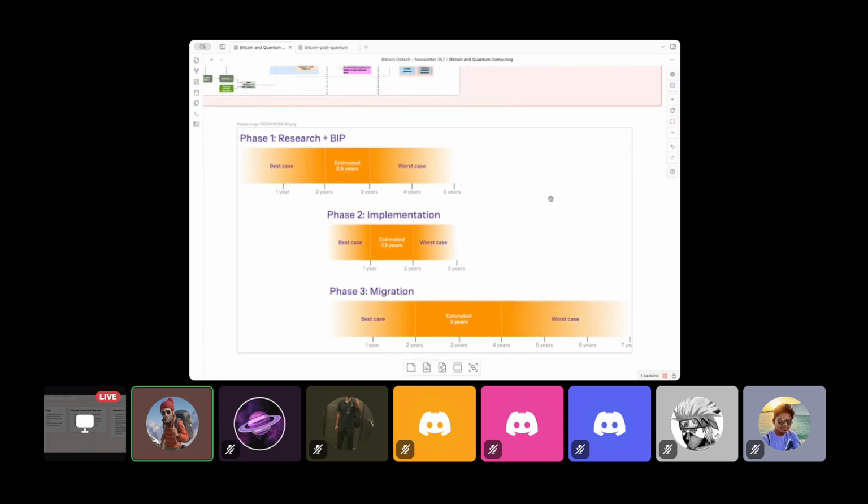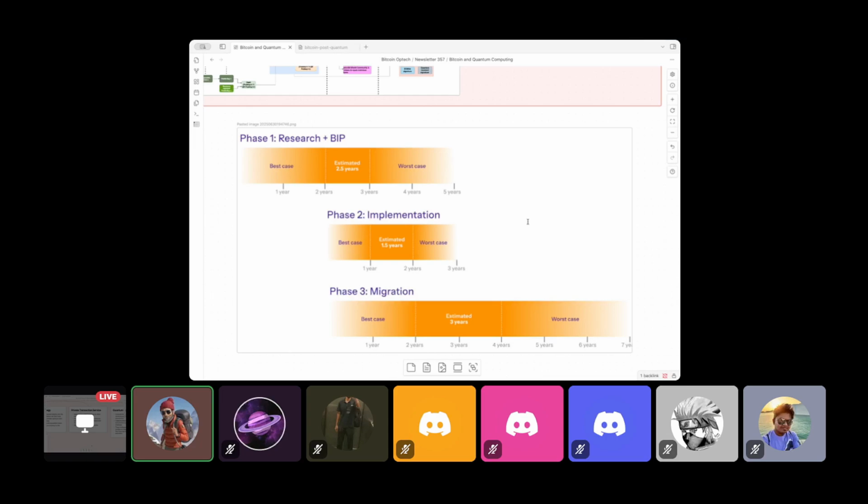So apart from that, we have some idea about timelines. The estimate is that if you run the numbers, based upon the quantum computing industry's current projections, they will be able to double their logical qubits in 18 to 24 months. That is what the industry's projections are. Based on that projection, we probably have 10 years, and by that time there is an expectation that quantum computers powerful enough to break the discrete log problem might come up.